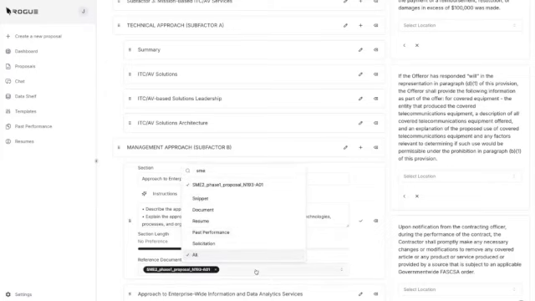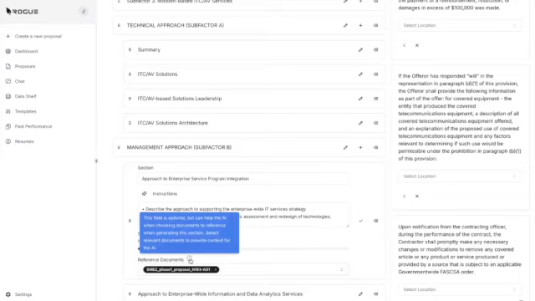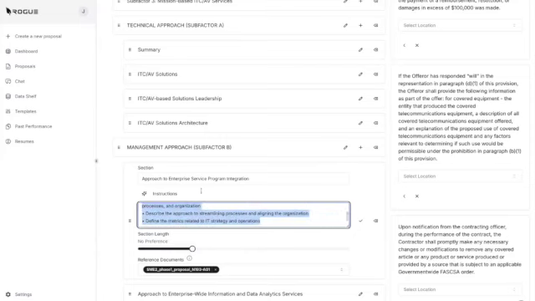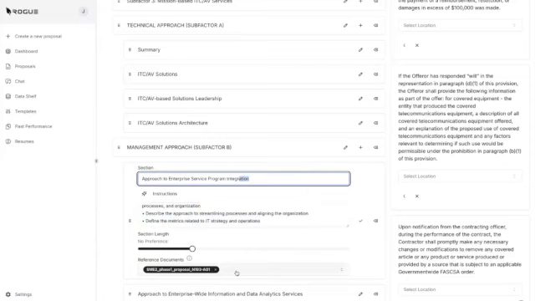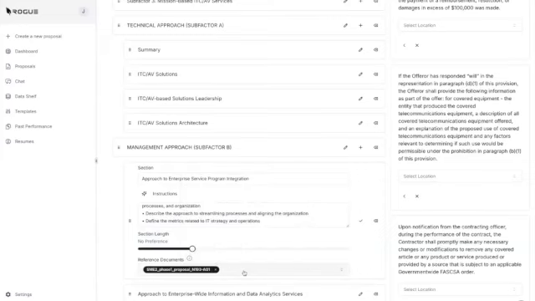If I know there's a specific past performance document that I want included, I can instruct the AI to reference that document specifically, and it will do that. It will take this instruction for this section in this part of the document, and it will reference that specific past performance document as it's doing its generation. And I can do this with multiple documents. If I have multiple documents in there that I want referenced, I can index a number of them.